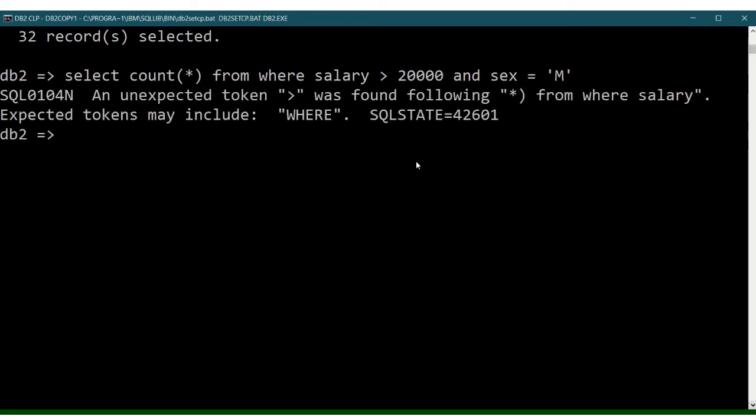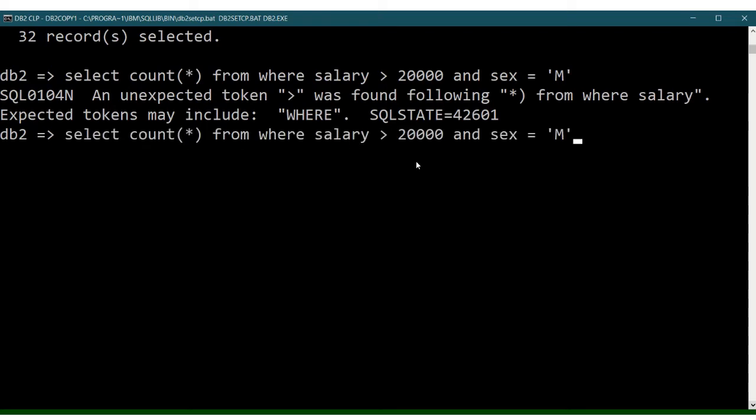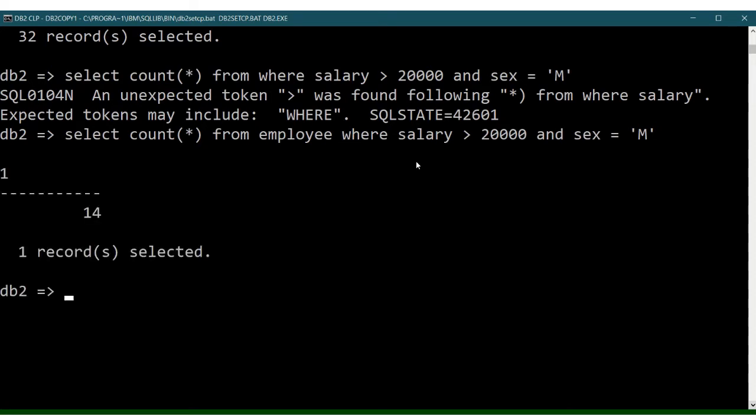Oh, sorry, because I missed something. What is that? I missed the table name, employee. Typing errors are normal in SQL. Run again. Of course, no more error.